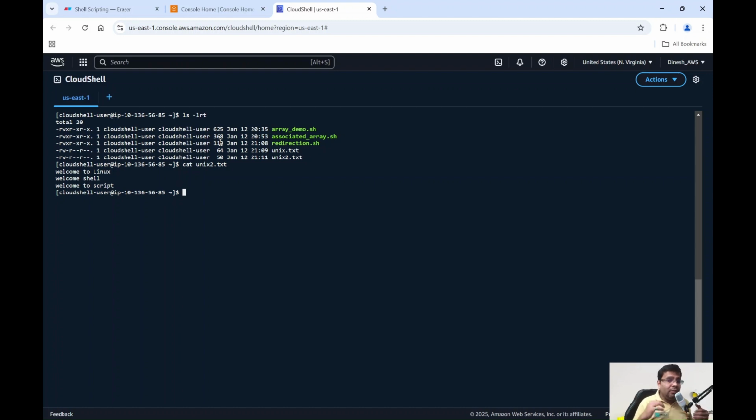Also you got an understanding of the associative array: when you want to have a key value pair, how can you extract the elements, and how can you print the keys from the associative array which you have declared.